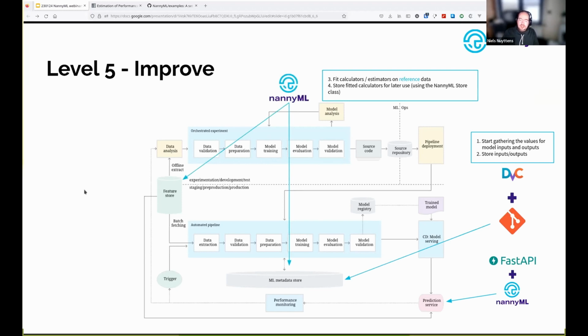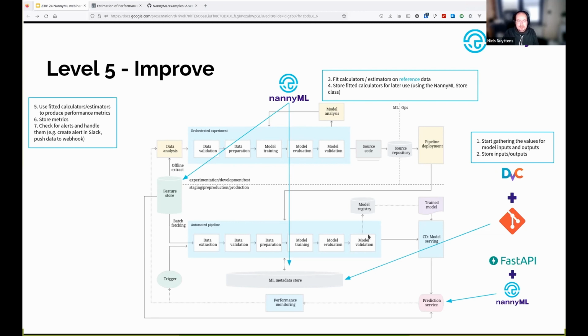So we'll be using stuff on the feature store in order to actually fit them, and the resulting fitted calculators can be stored in what is here on this diagram. This is a Google diagram, by the way. They can be stored within the metadata store. And then the last step is actually using these fitted calculators and estimators to produce the performance metrics that are required.